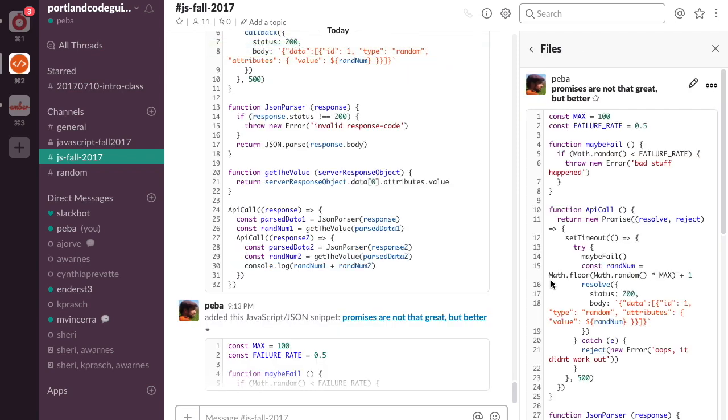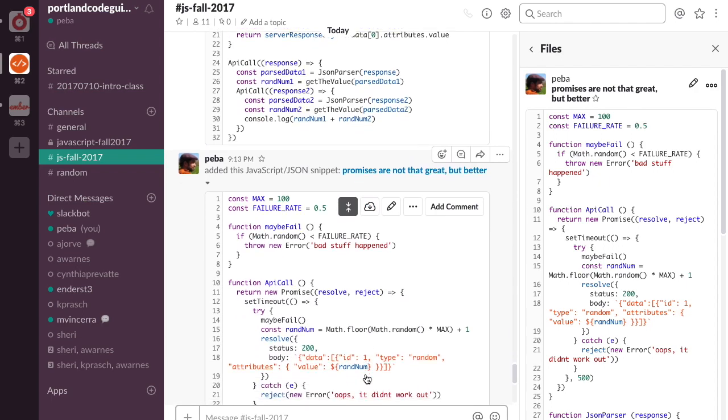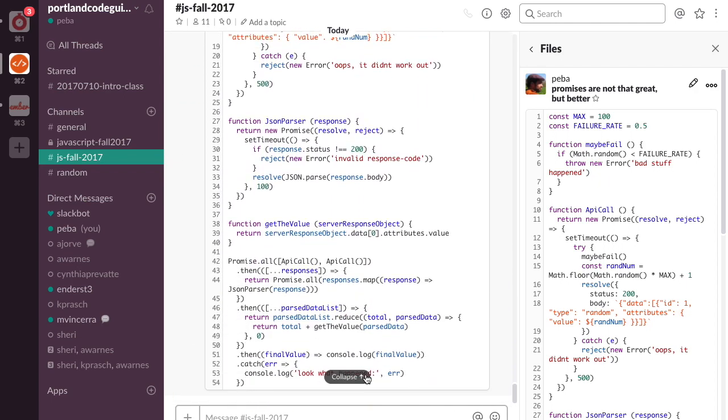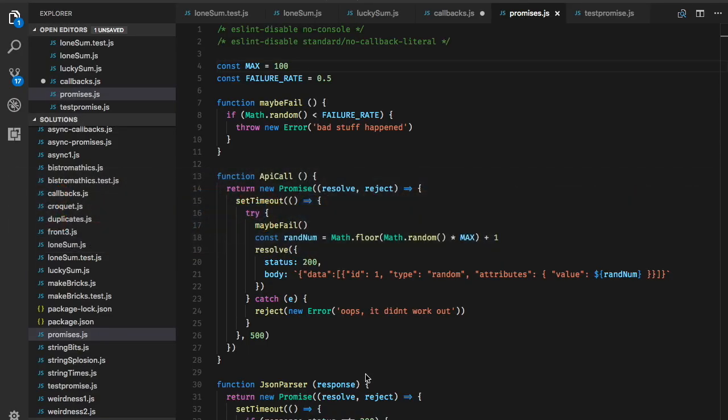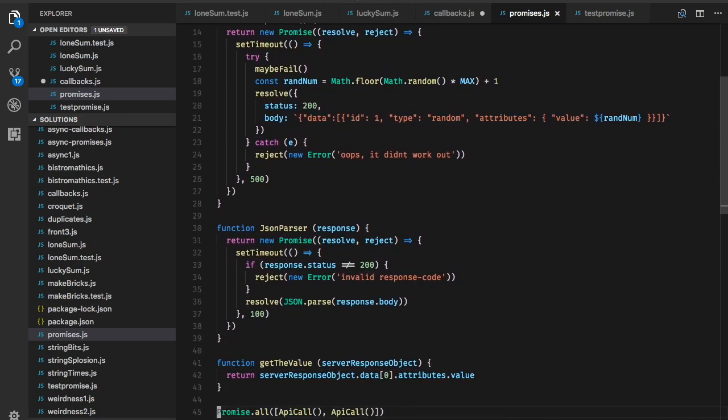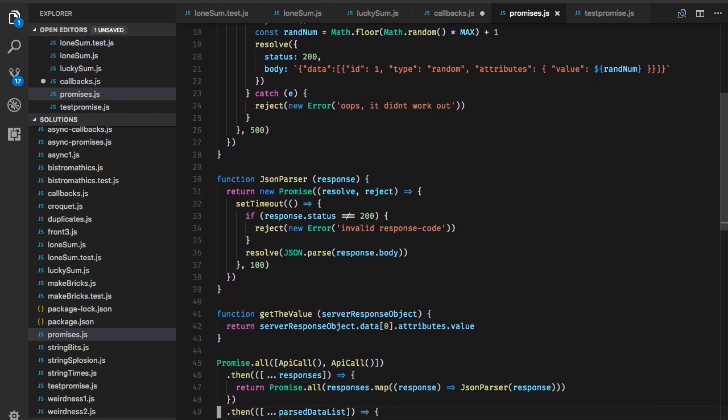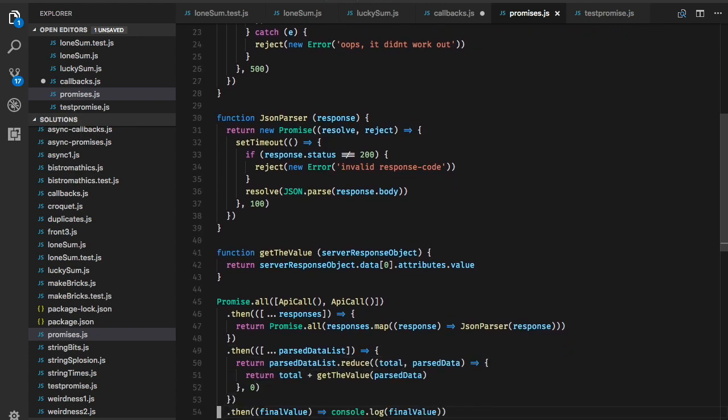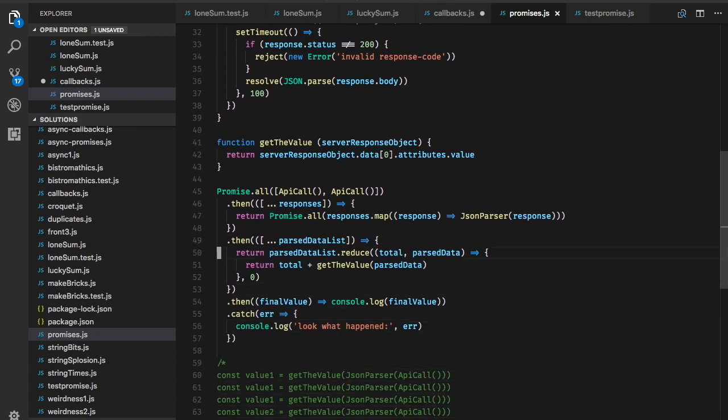One of the things that makes us sad about promises in general, at least this kind of asynchronous programming, is that we had to rework all of our code when something went asynchronous. Before it was just like call the thing, deal with the output, and then go to the next step. But now, anytime something becomes asynchronous and we have promises involved, what was a pretty simple, straightforward set of code here has now become really overwrought and nasty.